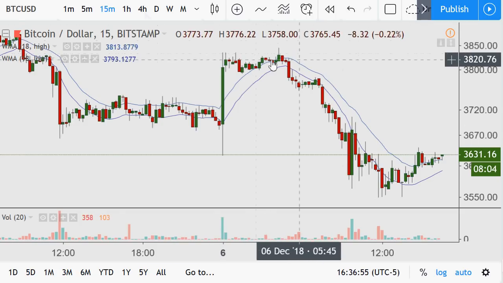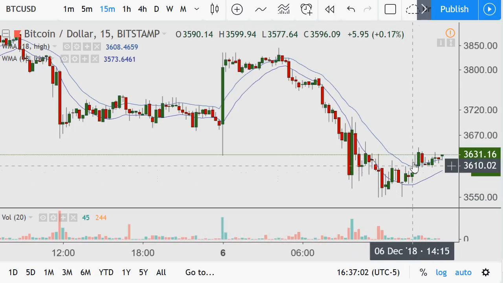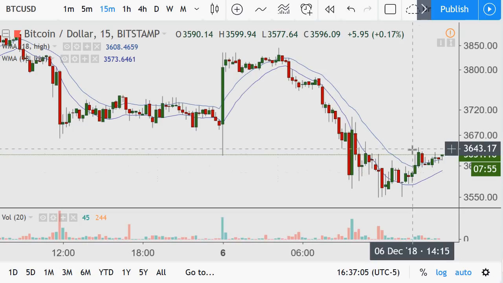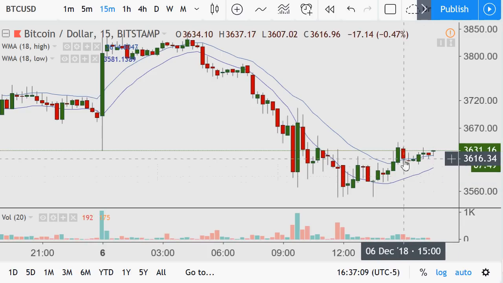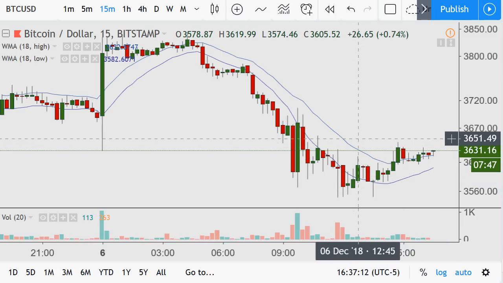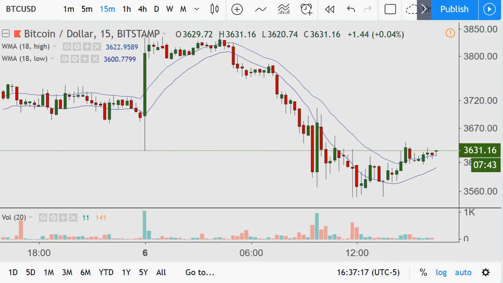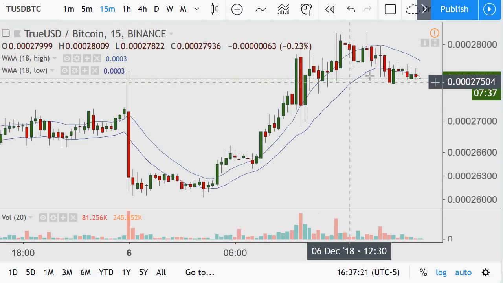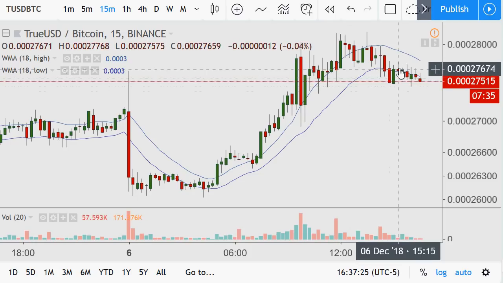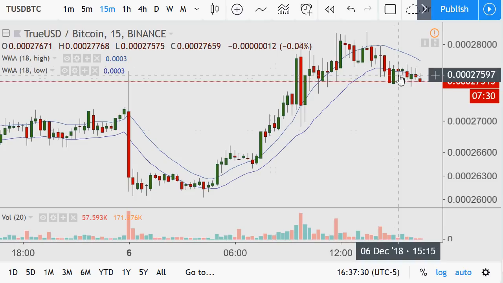Starting with the shorter term, this is Bitcoin. We've had this downward move down to about the 35.50 handle and multiple times hit 35.70. But since then, it's had this established resistance up at 36.40 and has spent several periods over the last hour and a half or so riding this 18 average. So if it can get above this area, 36.50, maybe it can come and test some of this area. Looking at the reverse of this, we see it goes up and it's showing the same sort of thing, showing weakness amongst the 18 average of lows as this rally has flattened out.